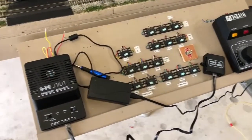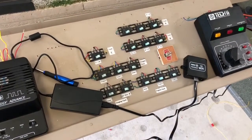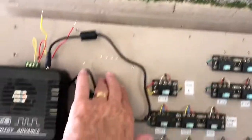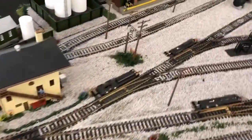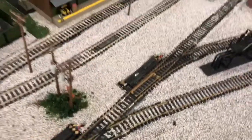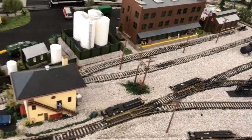Okay, so I'm off my back now, and I'm going to go over how I change the controls and the switches and things like that. The first thing I did was I removed the power blocks that allowed me to turn off power to the freight lines or the sidings. So each of these sidings here had power off to it. And now, as I mentioned earlier, those are hardwired into the bus line.